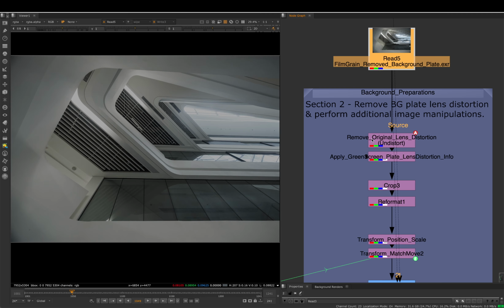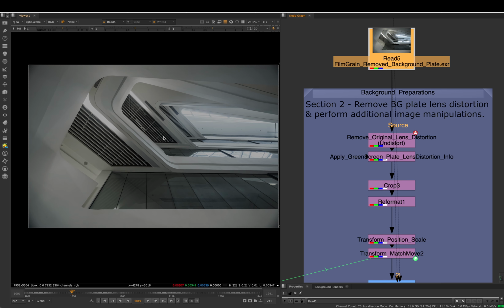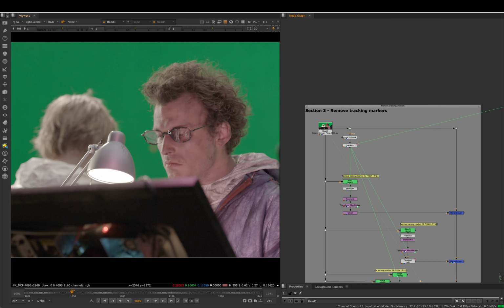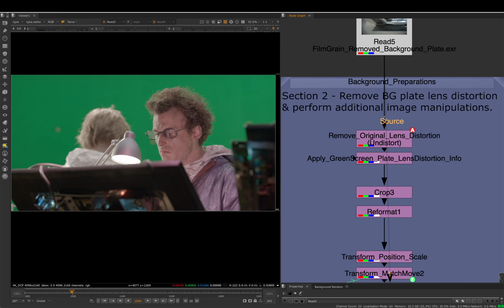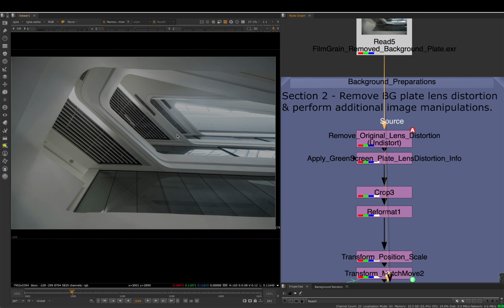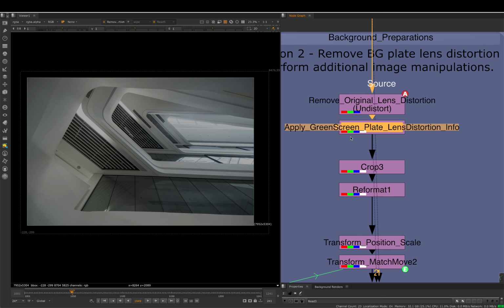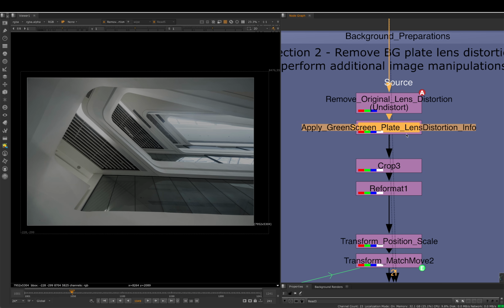The second section is mainly about dealing with the background image, because we need to integrate this background image into the green screen plate, which was filmed by a different camera and different lens. That is why we need to remove the original lens distortion from this image, then apply a new lens distortion we calculated from the green screen plate.